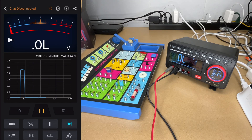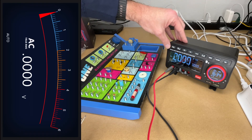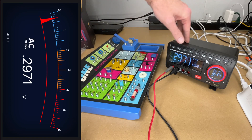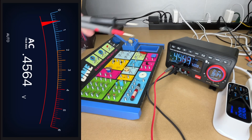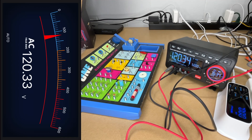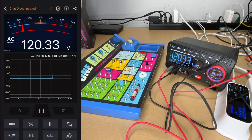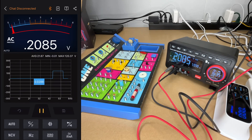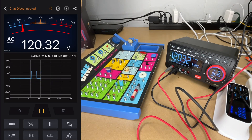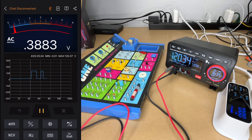On the app we can double-tap on the meter to make that bigger. Let's switch over to volts AC — I'll tap the button multiple times to go between the different modes. I'll get my power over here and plug the leads into it. Here we're seeing 120 volts, and in the app we can see that large. We can also make the chart large. You can see the hertz there too — the frequency. We can hit hold, take our probes out, and it's going to hold that value.